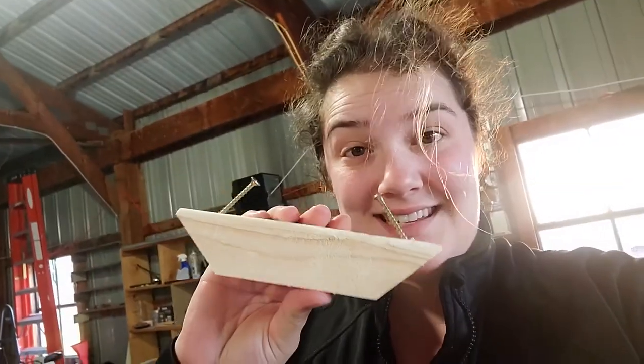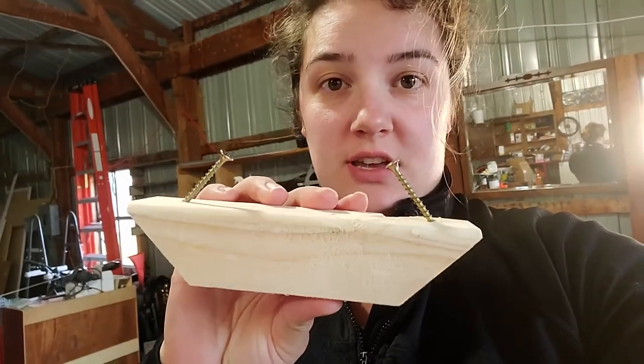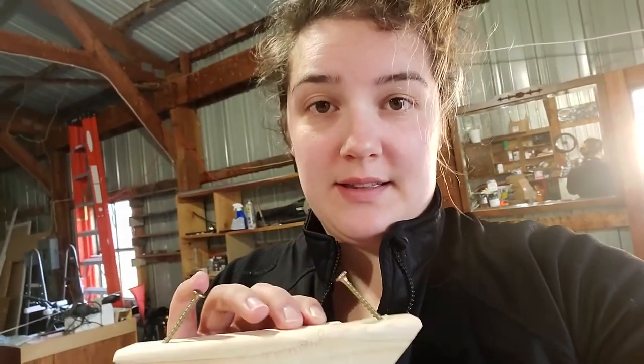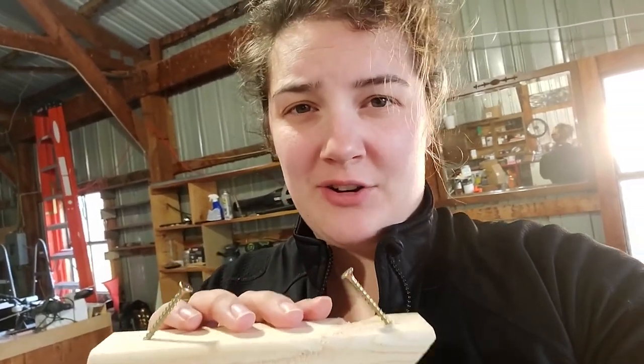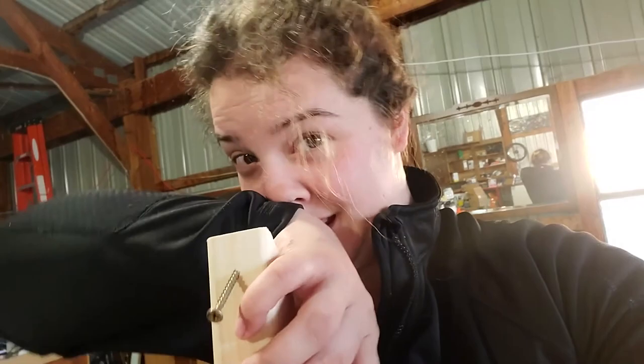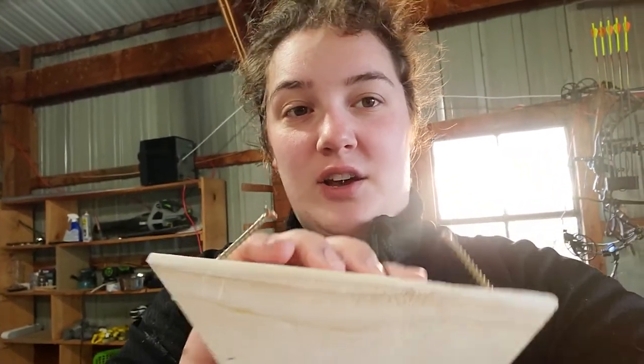I have my last brace piece that I have for this frame, and I wanted to show you what I've been doing to save me a little bit of work. My wrists and grip strength are not very strong, and I know that's the case for a lot of people. This tip right here helps a lot. So pre-drilling your holes so you don't have to push down or at an angle to screw something in.